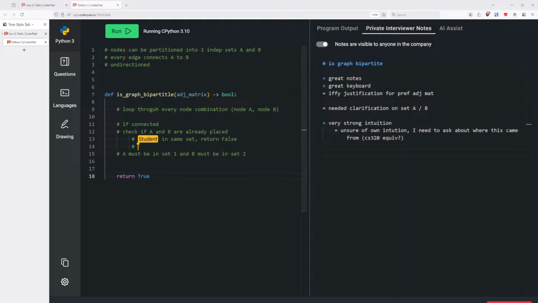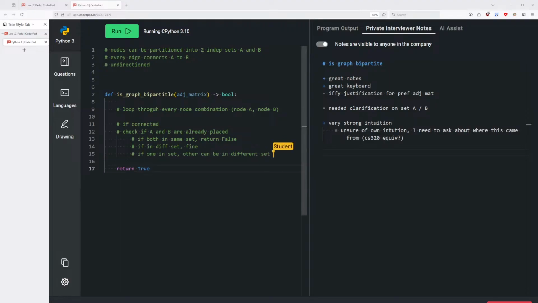If they're in different sets, we can continue because that means this connection is fine. And then we have the cases where only one is in a set and the other isn't, which means that the other one would have to be in the other set.